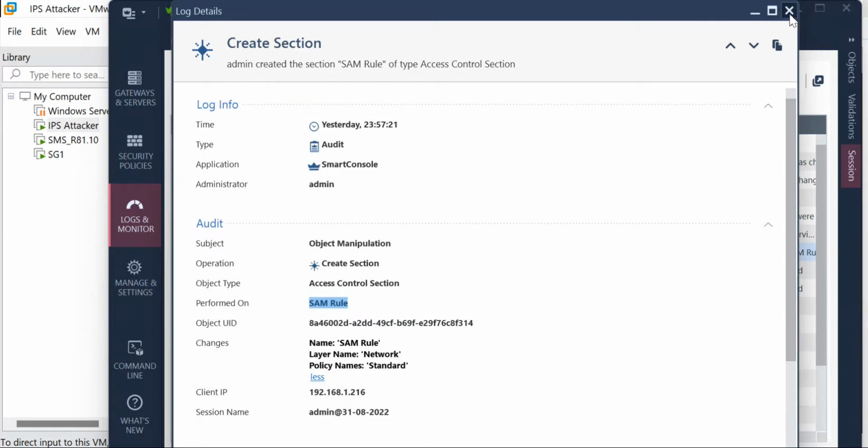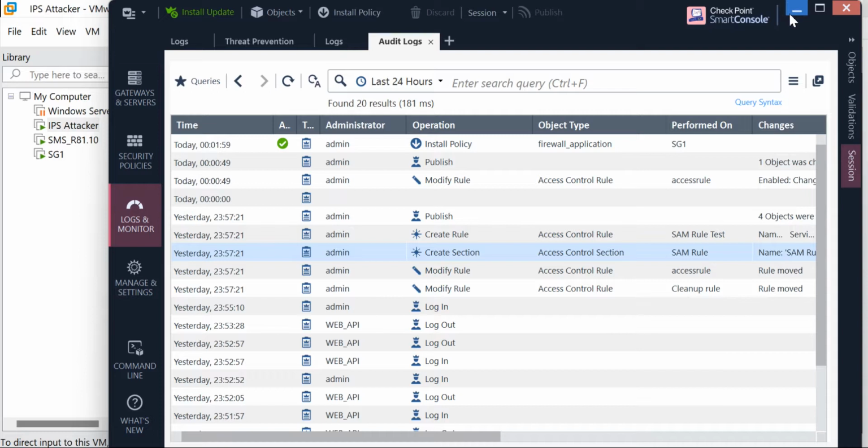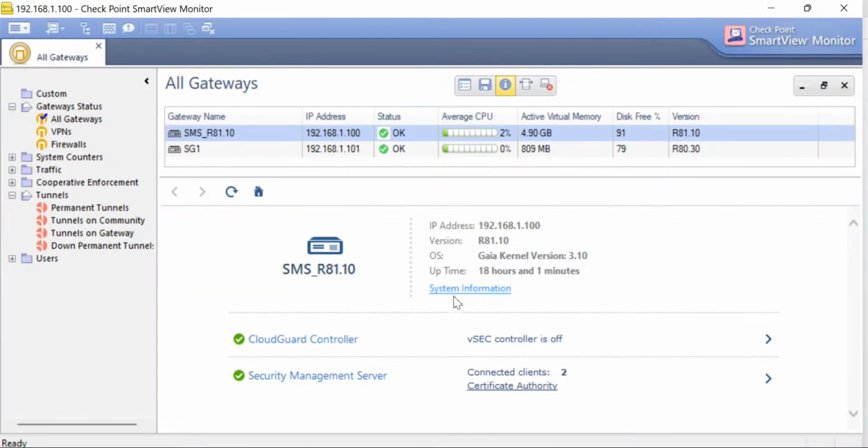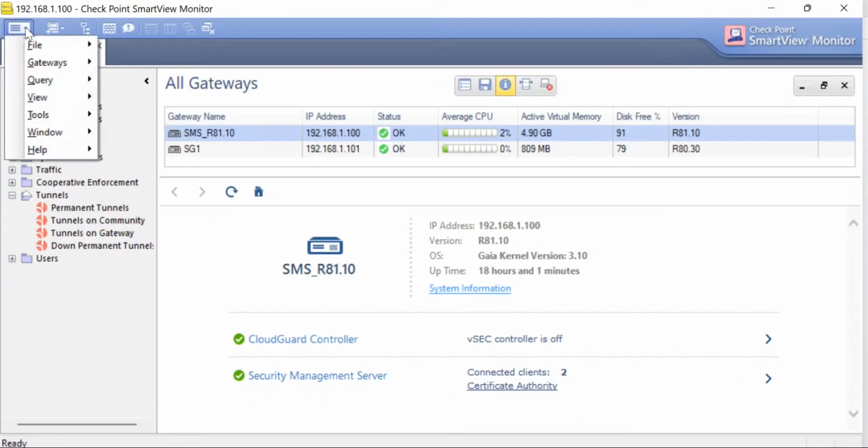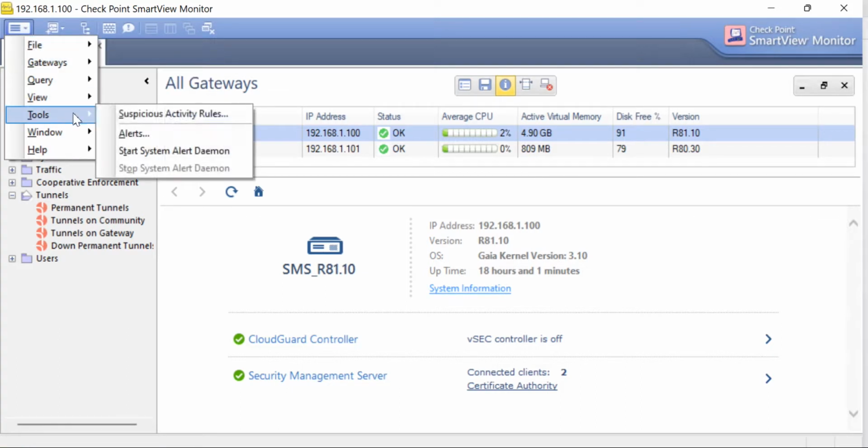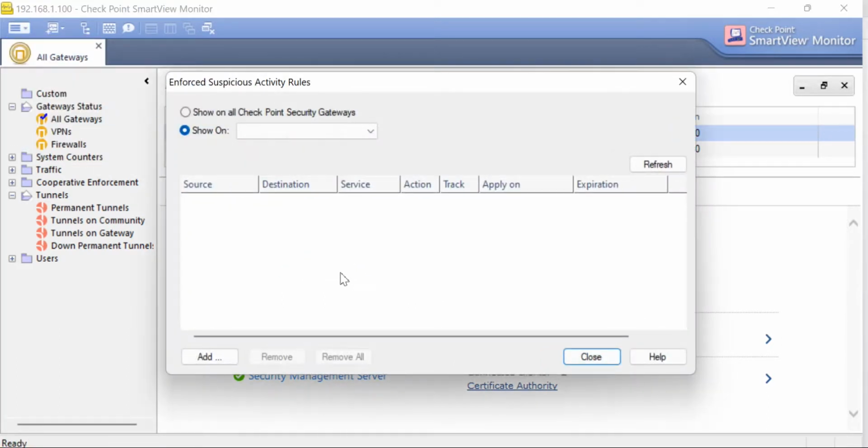So let me do one thing now. Now I'm confused. So let's do one more thing here. Let's just go ahead, go to the monitor, and let's delete the SAM rule from here. So where is that rule? G1.